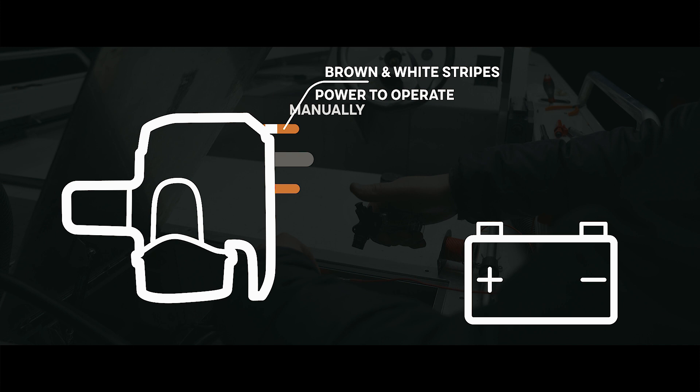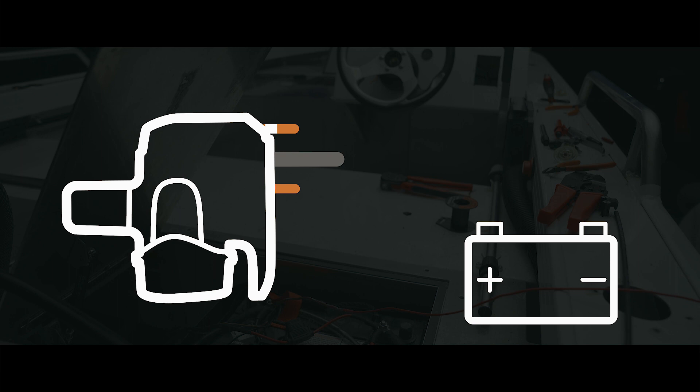The black cable is connected to the negative terminal of your battery or a negative bus bar. To allow the system to automatically turn on when it detects water, the brown wire is connected to the positive terminal of the 12 volt system. But not before installing an inline fuse that suits the specific bilge unit.